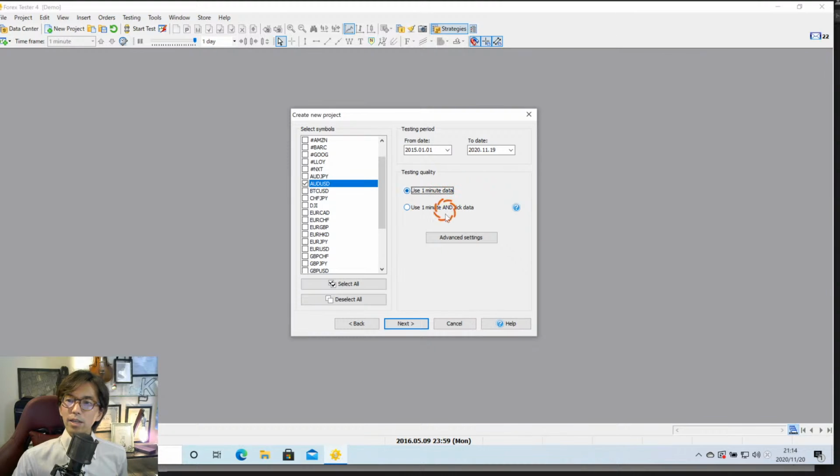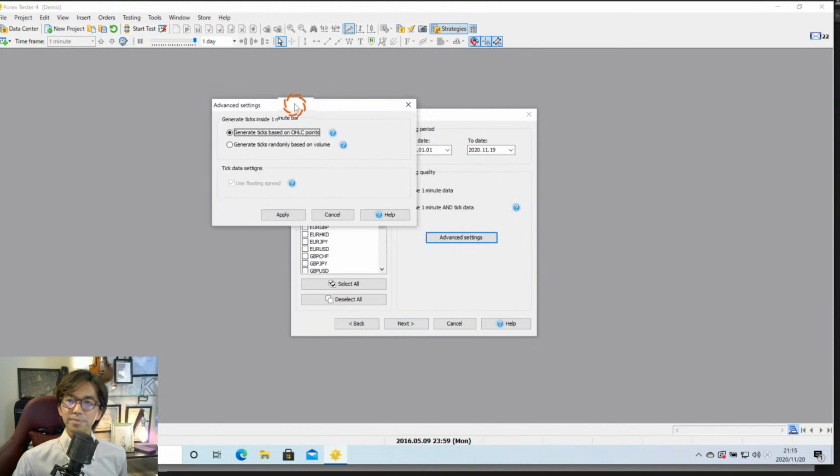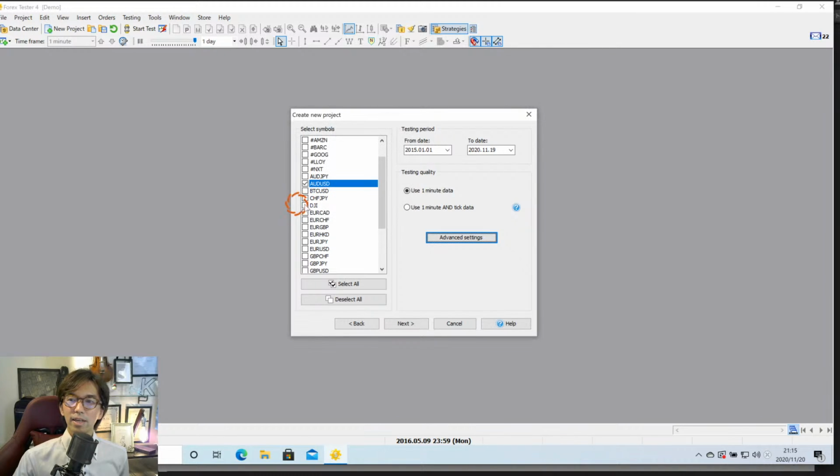Here you even have advanced settings, so you can generate ticks based on OHLC points, or you can generate ticks randomly based on the volume. Usually I pick the first one, generate ticks based on OHLC points, which will be okay. Just click apply and then click next.